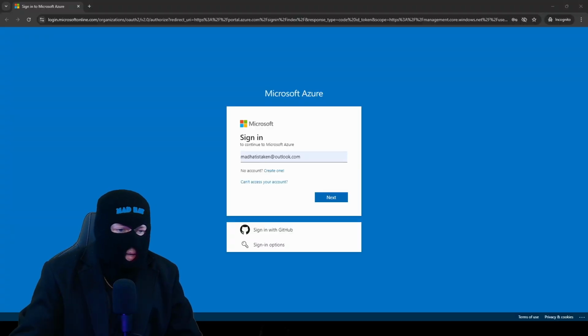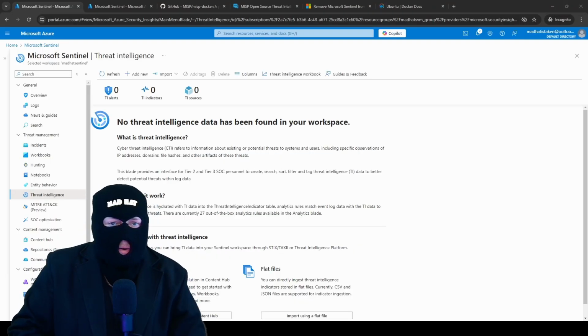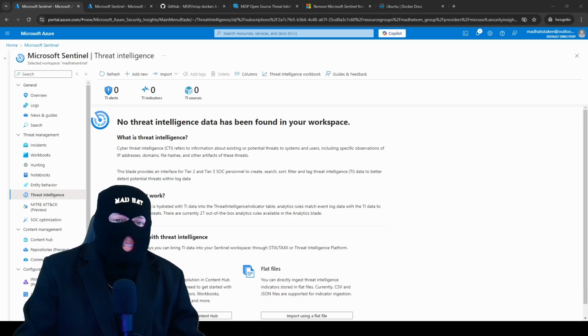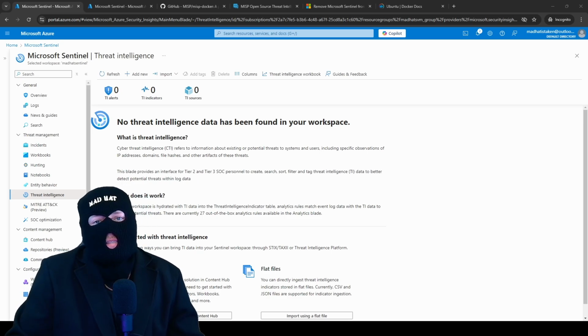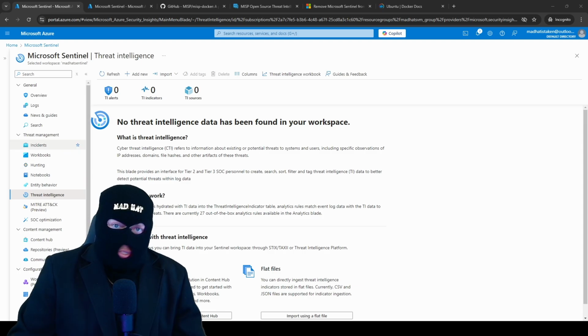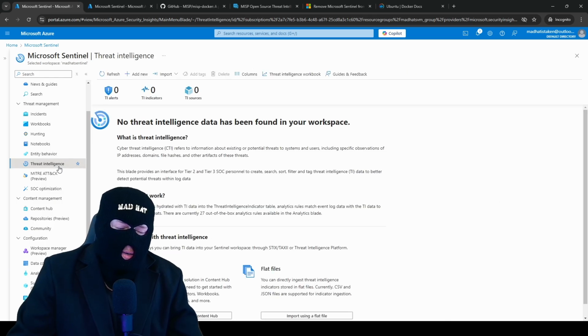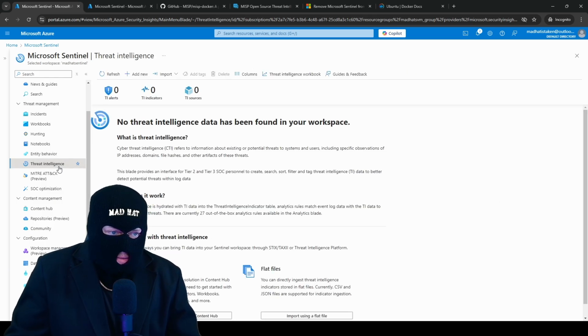Woo! All right, so you want to head on down to your Azure. Okay, so previously we set up a honeypot on a virtual machine. We set up a data connector to send the security events from the RDP honeypot into our Sentinel instance that we created to generate incidents on the criteria we had in our analytics rule. Now, what we're interested in doing is bolstering what our Sentinel instance has to use to determine what is potentially malicious in the form of threat intelligence.